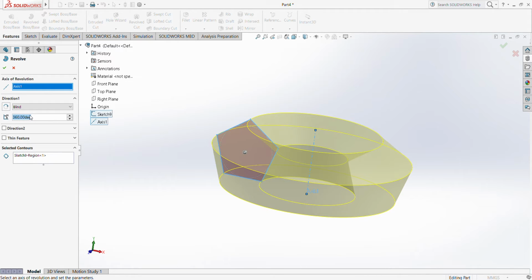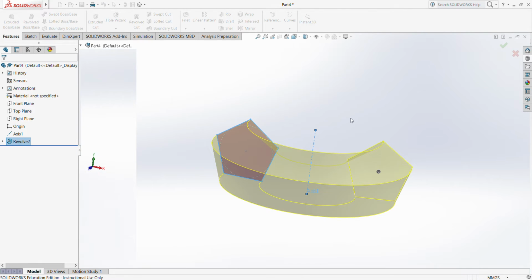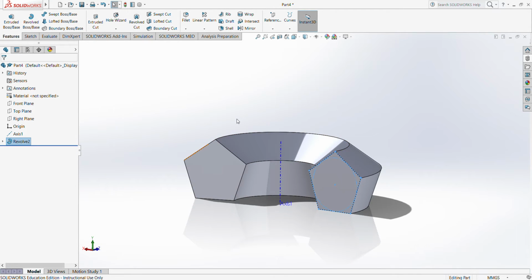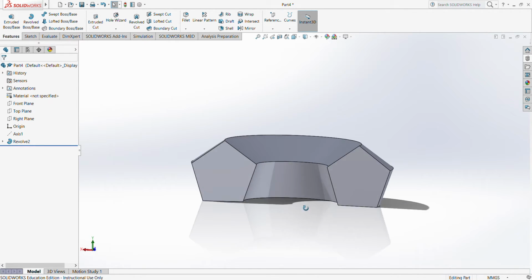Let's say for our purpose we'll do 200 degrees. Click OK, and it will show you this part. Anytime, if you don't want to see the axis, you can always right-click on this axis, and you can click the hide to hide the view of this axis if you don't want to see it.